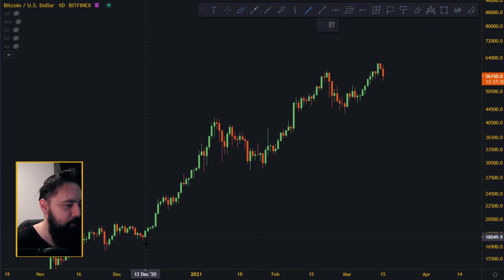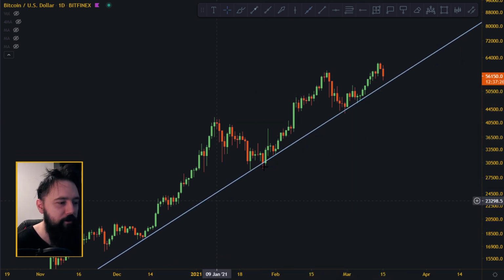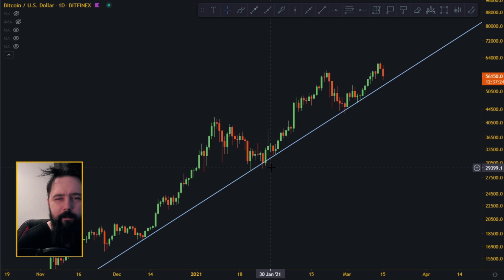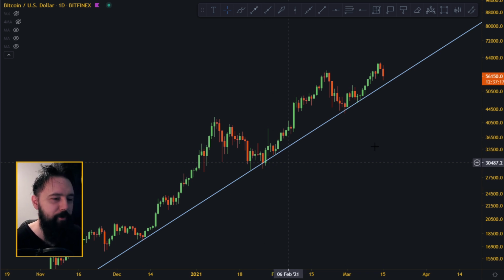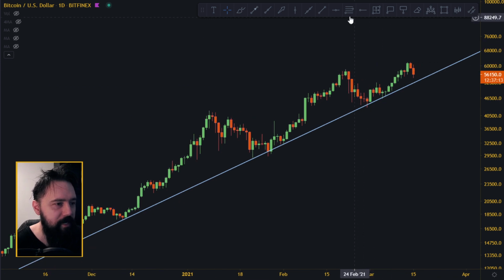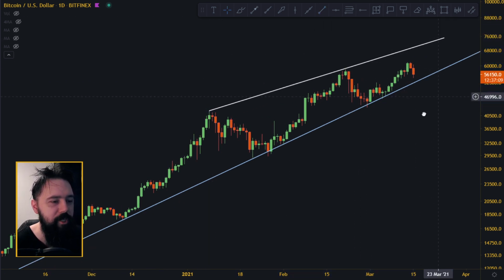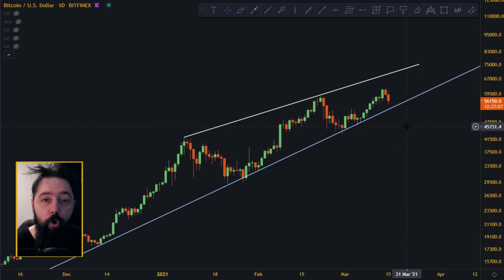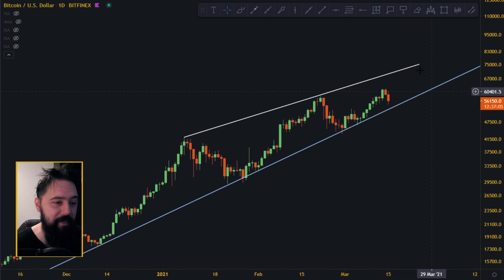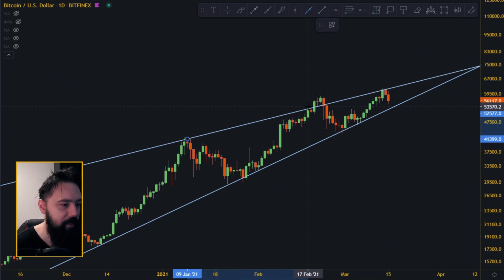This is a rising wedge, and remember the most beautiful line ever, the glorious line that we have over here. If you watch one of my previous videos, you'll understand why we are cutting this over here. So basically, up here, usually people just take the top and say, oh man, we just failed to hit the top, and that's wrong. That's wrong on so many levels, because this line over here is actually going something like this.